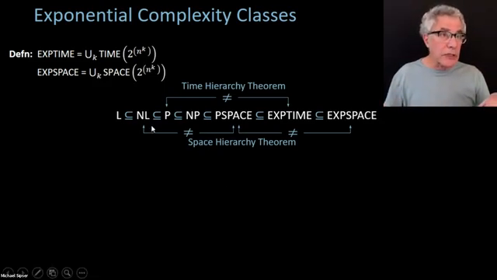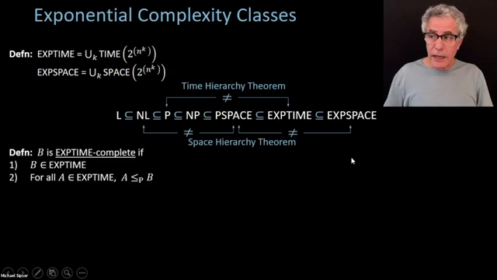So we already looked at this one, NL versus P space. And we saw that because NL is, by Savage's theorem, in deterministic log squared space, which is properly contained in polynomial space, you get a separation between those two classes, provably so. And for similar reasons, polynomial space to exponential space, you're going to get a separation from the space hierarchy theorem. And polynomial time to exponential time, you get a provable separation by virtue of the hierarchy theorem.